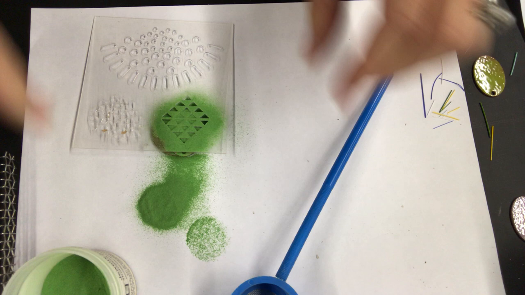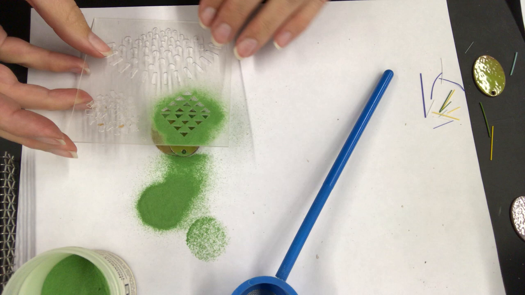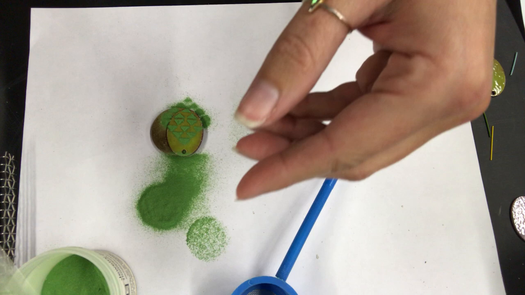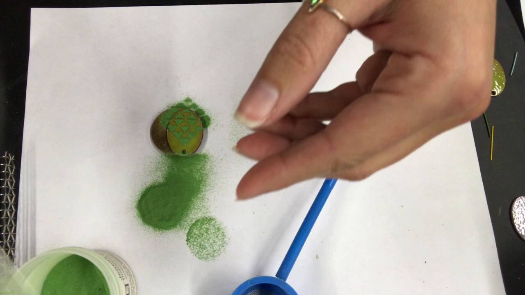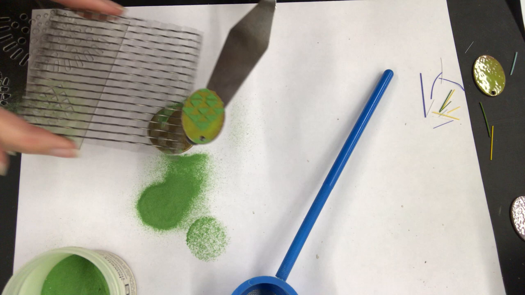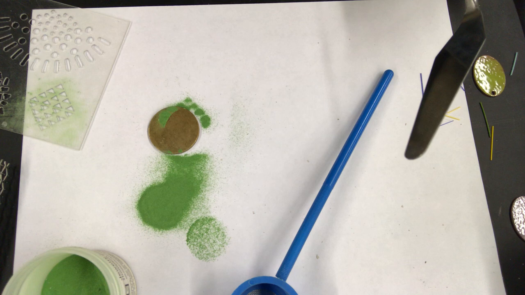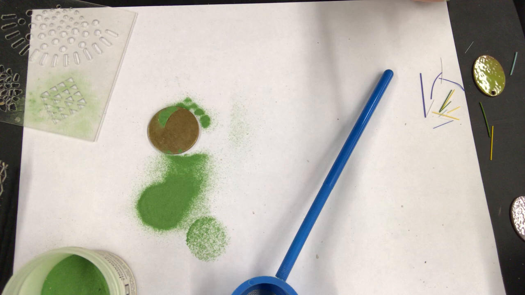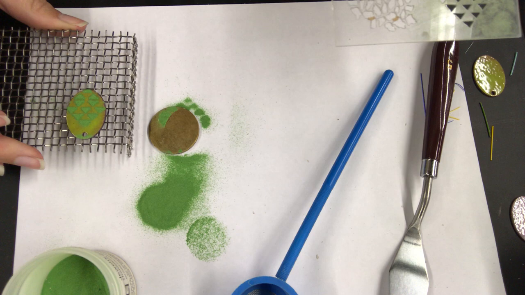And then the key here is to just really carefully lift up your stencil without sliding it around and moving it out of the way. I'm really carefully going to pick up my piece with my palette knife. I'm going to set it over on my grate and then it's ready to fire. So I have my stencil there. That is the stencil technique. You could do as many layers as you want. So I could fire this and then come back with another stencil and do another layer with another color. You can really build up some neat designs with just the stenciling alone.